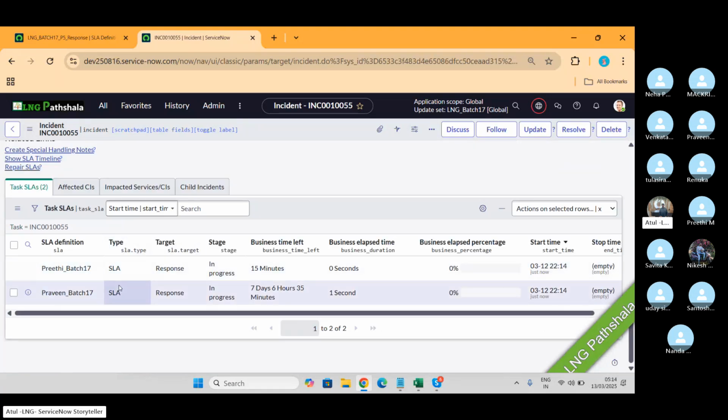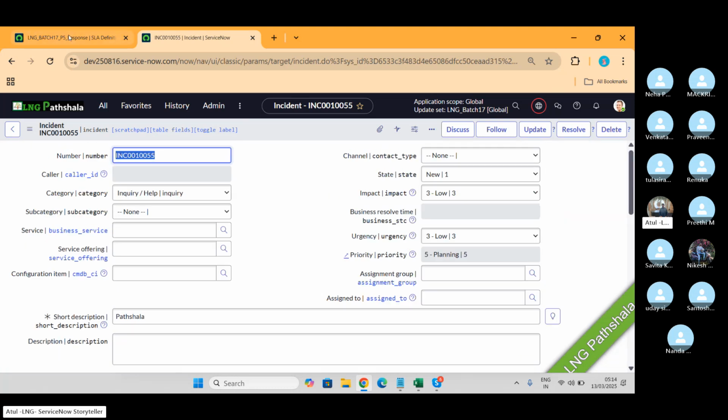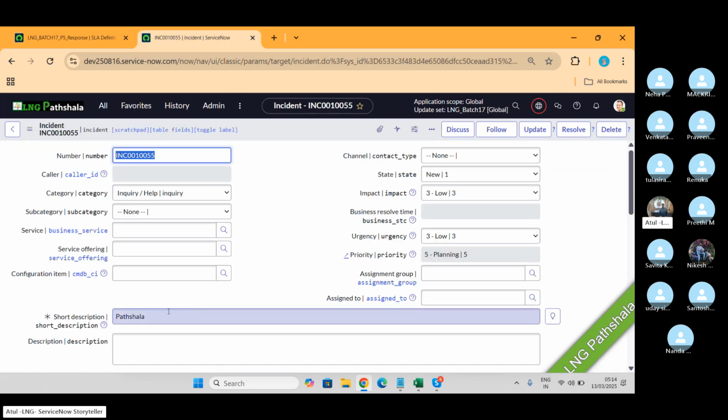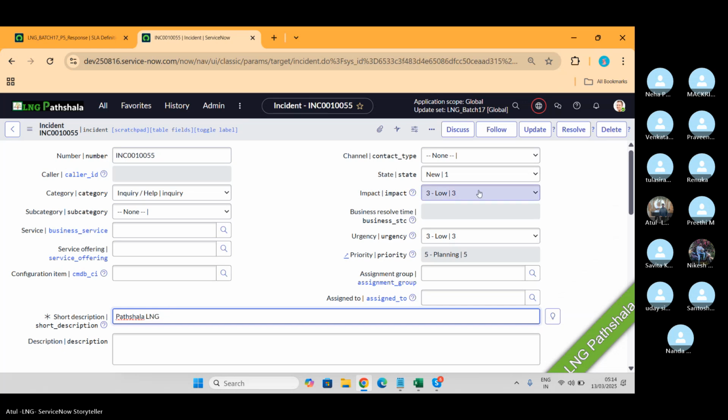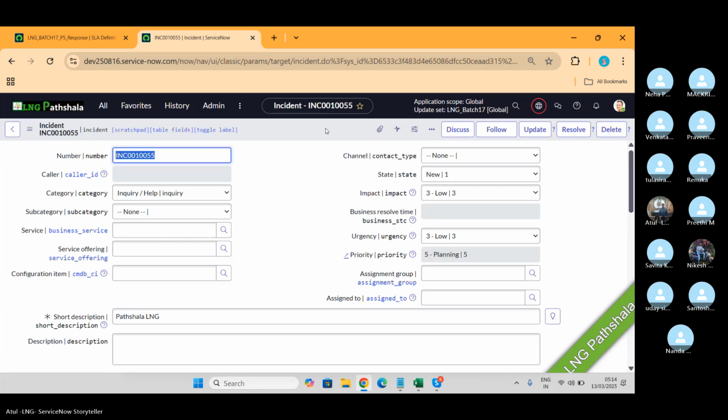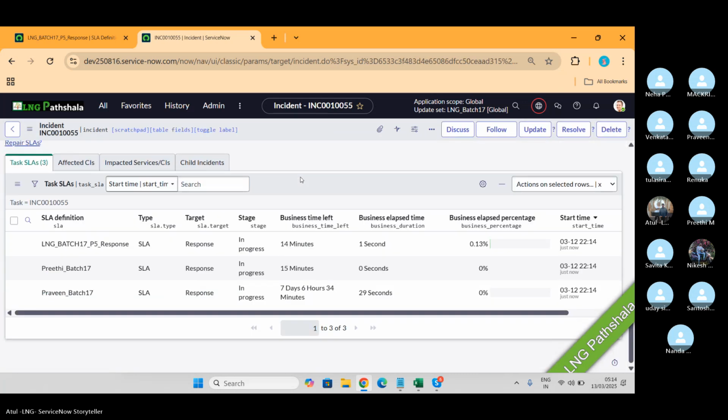Our SLA did not get attached. Reason? Because the condition is not fully matched. It has an AND condition, not an OR condition. Now add the word LNG. And scroll down. Our SLA got attached.